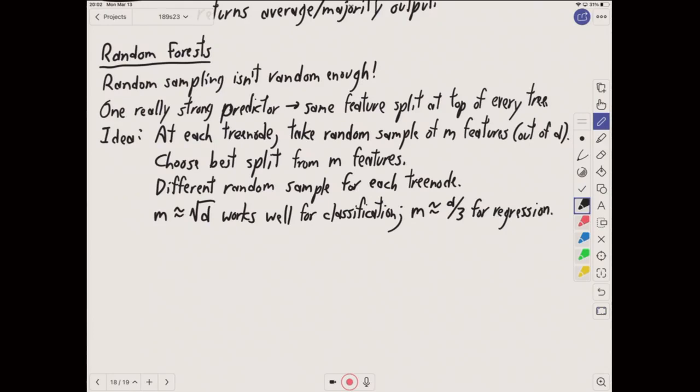So if you have a 100-dimensional feature space, you randomly choose 10 of those features and pick the one of those 10 that gives the best split. Having said that, M is a hyperparameter, and you could try tuning it with validation as well. Now, if you choose M smaller, then you get more randomness in your trees.